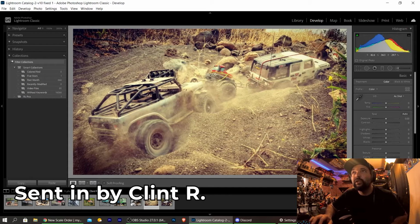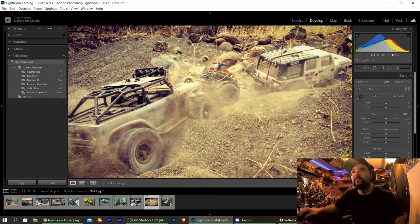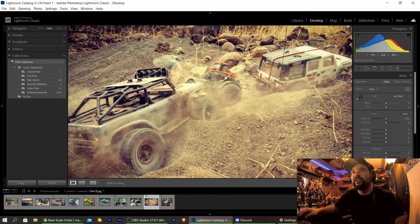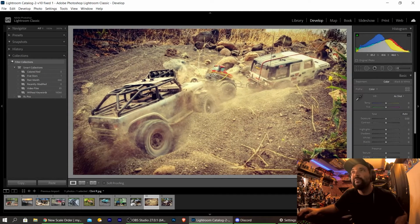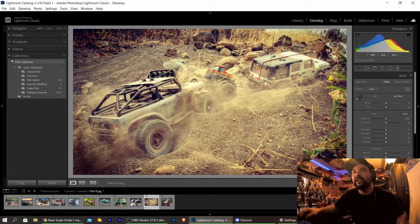Here's a really cool one. I remember this one. I don't know who submitted it, but there's a lot of action going on in this one. Look at how this looks like dust right here. This guy is just going. I like the idea of some motion in the photo. That is pretty dang cool, I must say. So he's towing this. This kind of is weird though, because that's my only gripe so far, it's not very scale with that little thing on there. I don't know if that's supposed to be a snowcat or what the heck the purpose of that is, but yeah, I mean, who cares what I think is cool if he likes it, but it's a little weird to me. But it's a cool shot. I like it. I like that you can kind of see the wheels spinning and the dirt's coming up. A little live action, right? It's a pretty cool idea. I really like it.